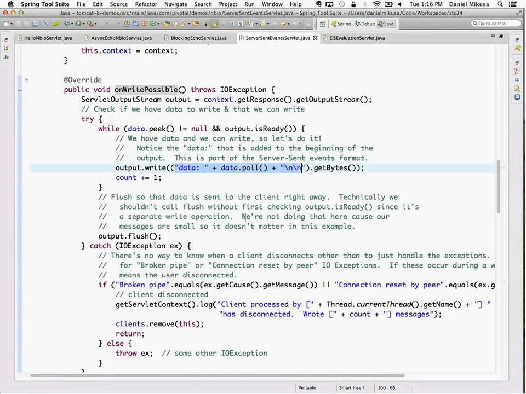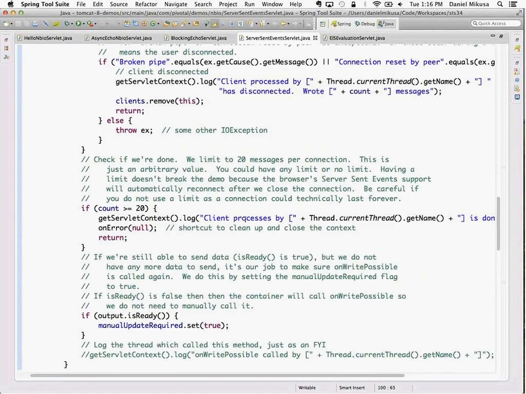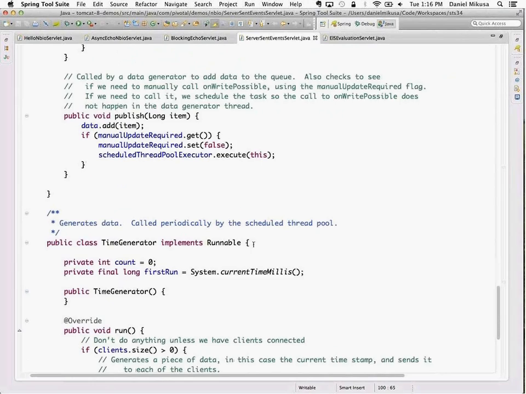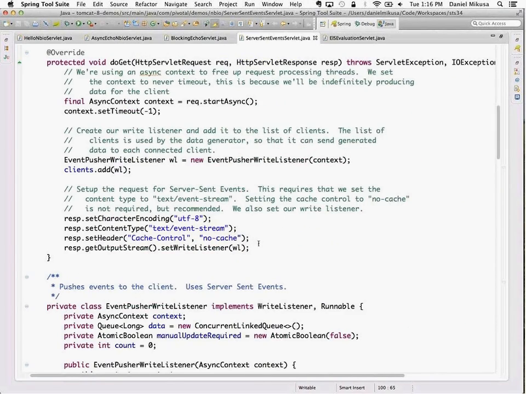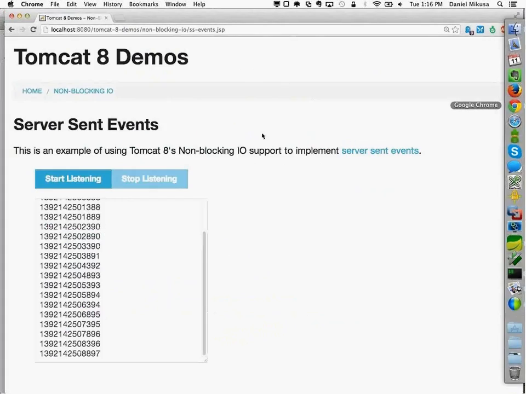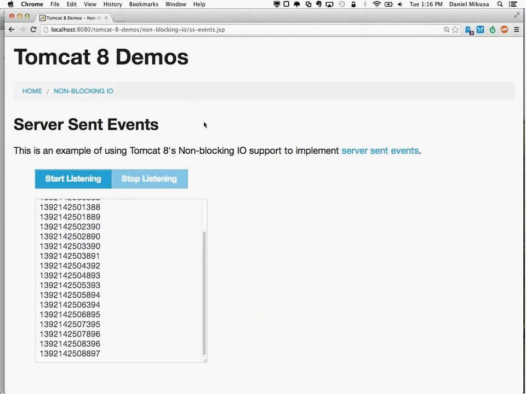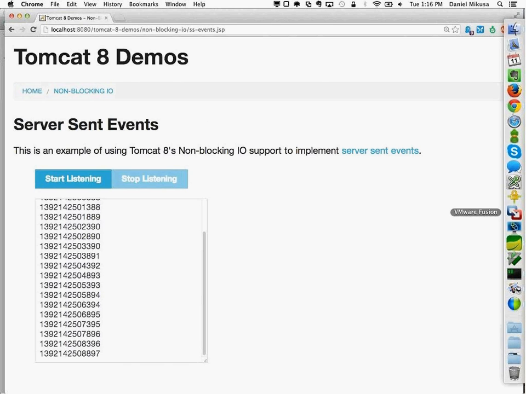So this is a little more involved example, and I'm not going to go through the code any further, but it's something that you can check out. We have a link for the code in the slides, and it gives you something that's maybe a little more real world to use these APIs for.